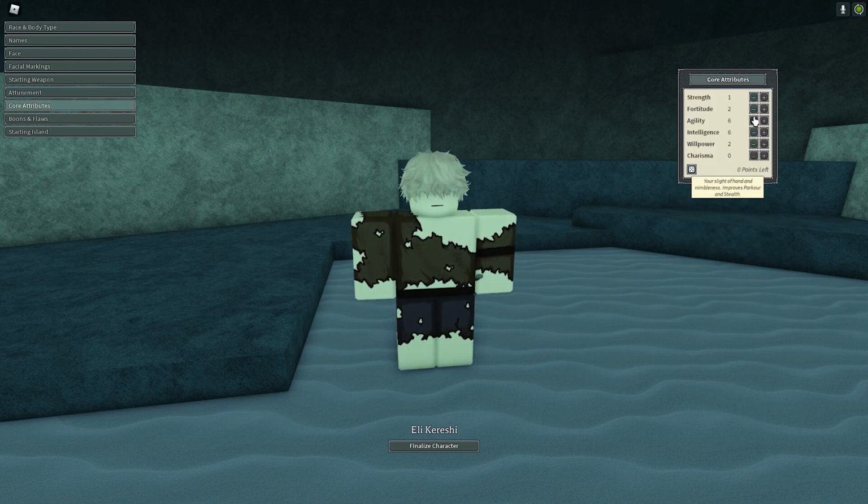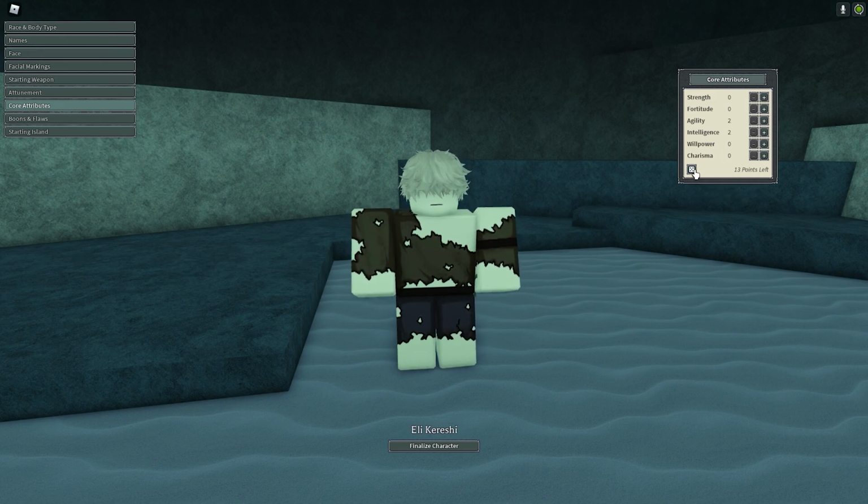And here are your core attributes. Let me explain what everything does. We're just going to minus everything. These are the default attributes, so I default to 2 agility and 2 intelligence. But here we go, we have 13 points.